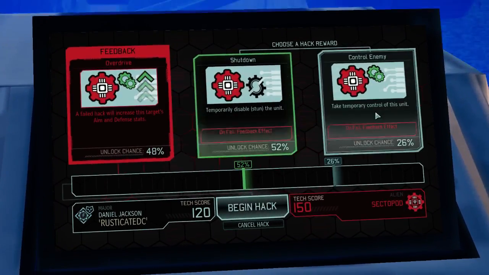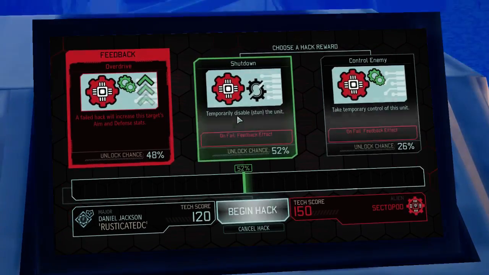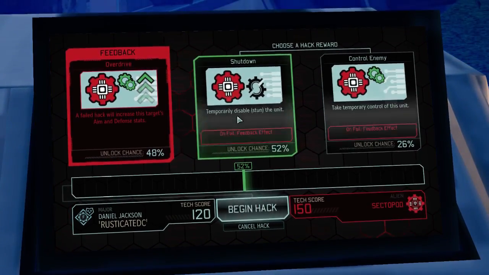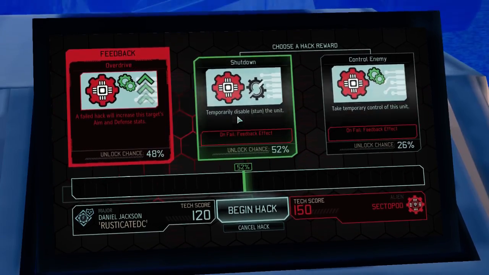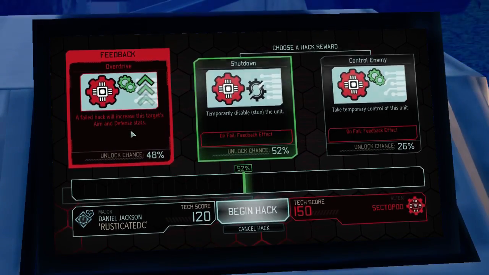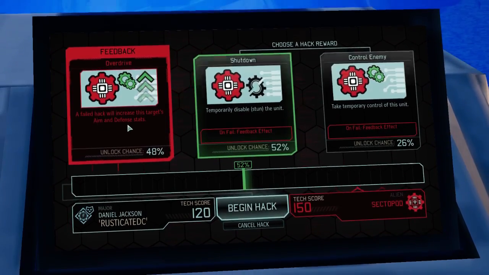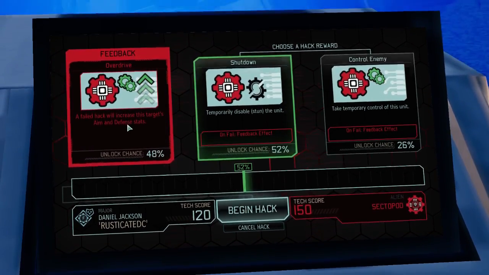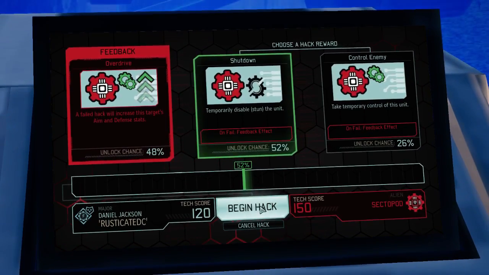So it's only a 1 in 4 chance to take control of it, but stunning it would effectively mean the encounter would not be problematic because we take it out of the game. Increased aim and defense. Aim doesn't mean much, and defense is not really important because you can hit it quite easily. So I'm going for the shutdown hack here.